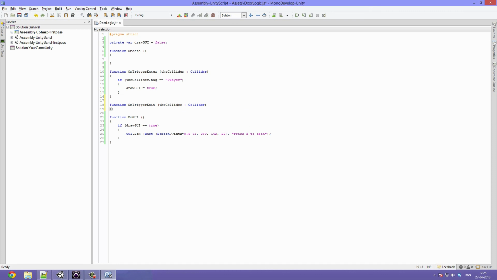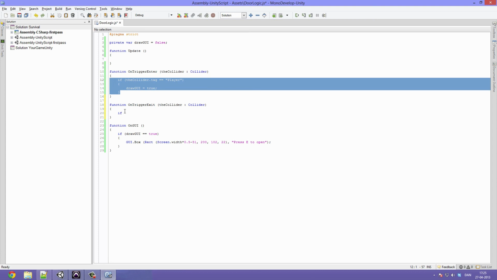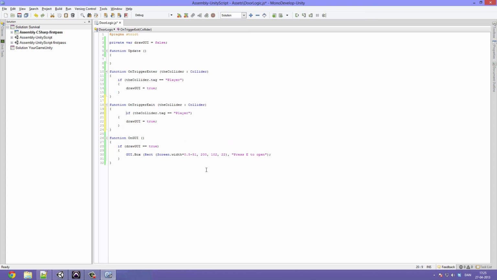And inside of here, we are going to type if the collider.tag is equal to Player. So it's going to be exactly the same. You can just go ahead and duplicate what we made up here. So if the collider.tag is equal to Player, then we want drawGUI to be false. And remember, this needs to be OnTriggerExit.